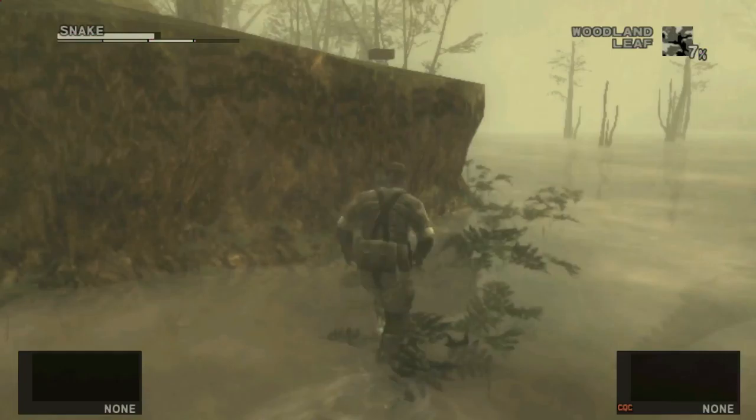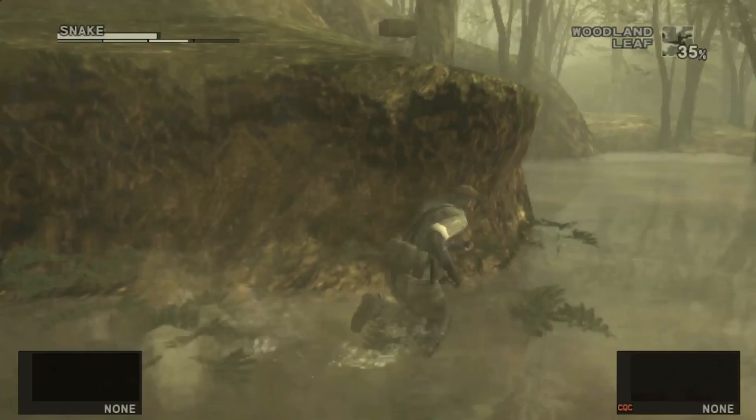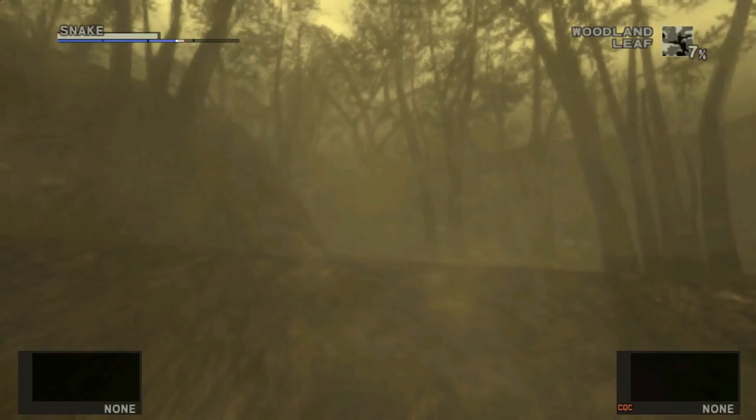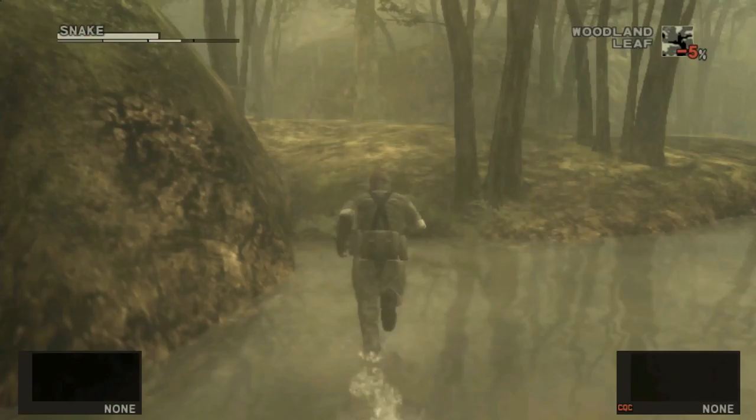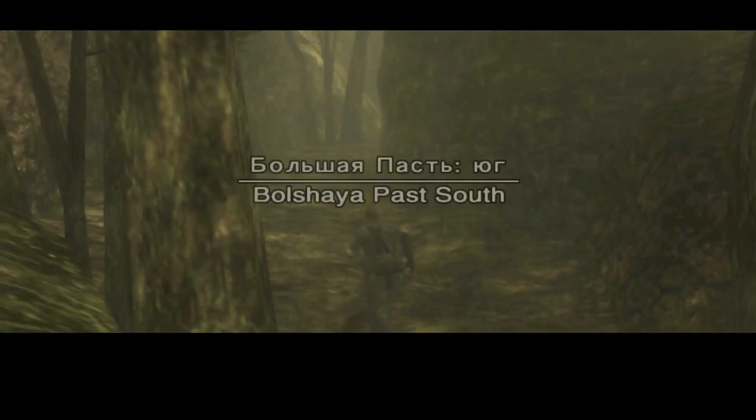But yeah, you have this entire jungle environment to explore, and it's bloody huge. There's heaps of wide open areas that you can go to. There's tons of circle buttons that accelerate. There we go. So there's tons of areas you can go to. The whole game itself is pretty linear, but it's not that bad of a thing in the slightest. I just managed to completely skip over that trap, which is fantastic.